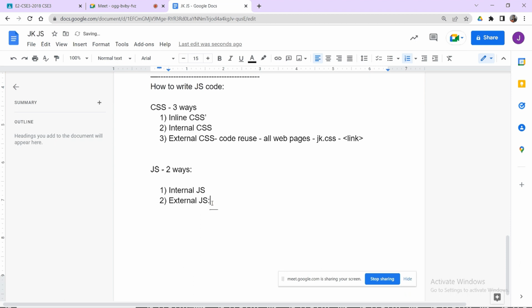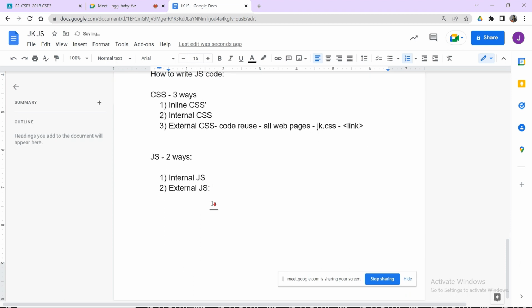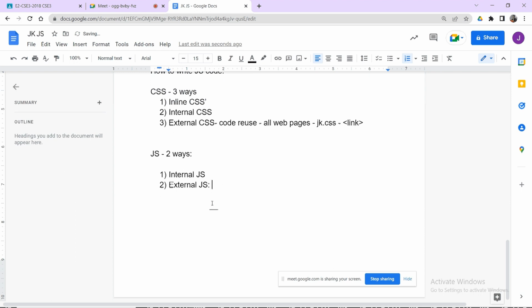Coming to external JavaScript, which is meant for the same purpose, if you want to reuse your JavaScript code multiple times for all web pages, then you save it with the extension .js, and we use a tag called script tag. The script tag has an attribute called the source attribute.